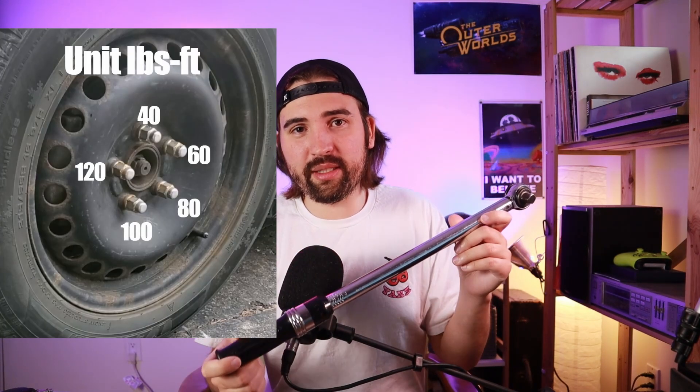As a side note, some of you mentioned before that it takes slightly less torque to remove a nut than to tighten one. My original shower thought was: can a 3D printed wrench remove a tire? That led me to make this socket. The tire is usually torqued down to around 100 pound-feet, so the test was just to see if I could remove it. I'm going to keep the test going like that as a comparison — just keep in mind there's slightly less torque being applied to the socket. Using this torque wrench, I've torqued the tires down to these specs. Let's get started and see how high we can go.